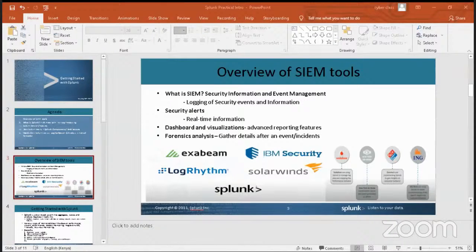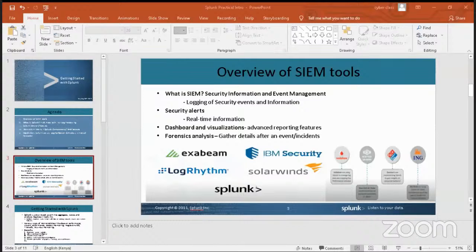So Splunk also has those different features. There are also machine learning features where you can do future trend analysis and analytics for the future trends in your organization. So as much as we are looking at the security part of it, Splunk is still very wide. You can use it on the business part of it.